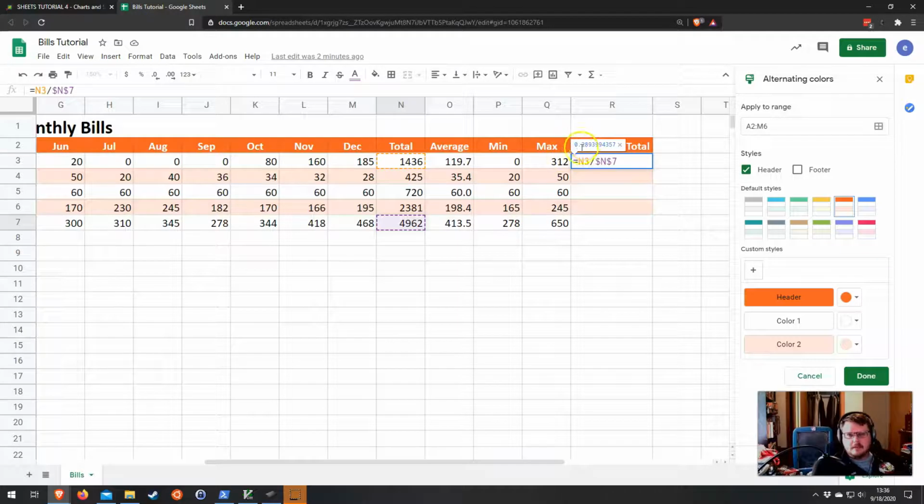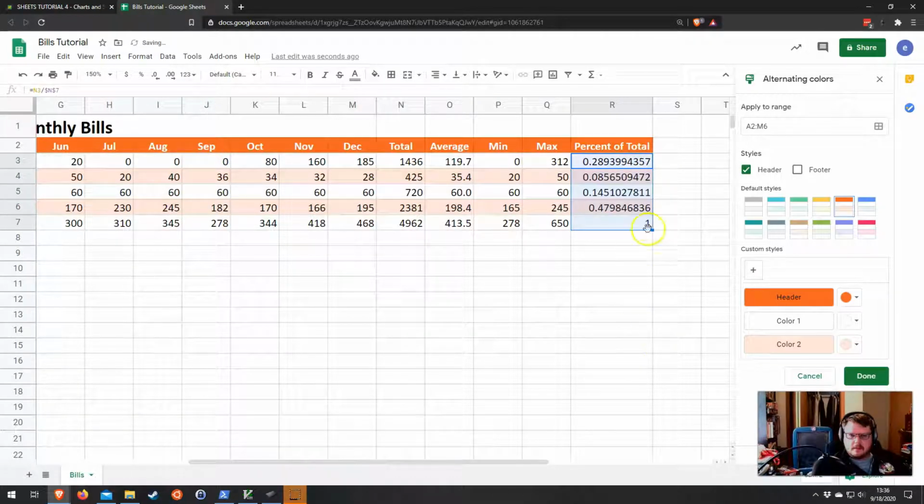Notice Sheets does give you the result in a little call out box before you hit enter, which is kind of neat. So we'll hit enter. We will reselect it and then drag the fill handle down to fill in the column. Notice the last one is 1. So that's a key indicator that we did things correctly, because this divided by itself would be 1. So we'll reselect them and we'll format them as percentages. And notice percentages are like the fraction, the decimal number divided or multiplied by 100. So we hit that, and that'll give us our percentages to 2 decimal places, just like that. Pretty handy.